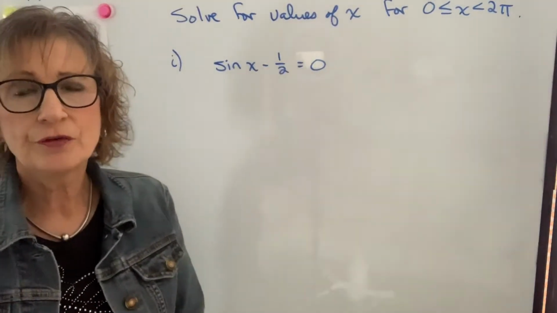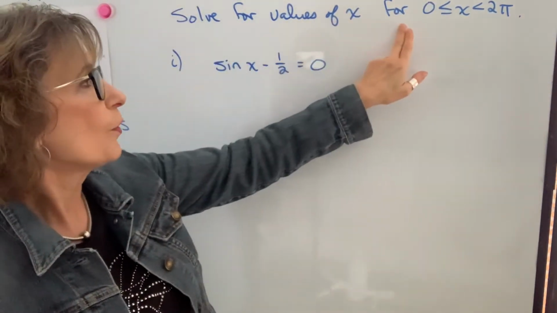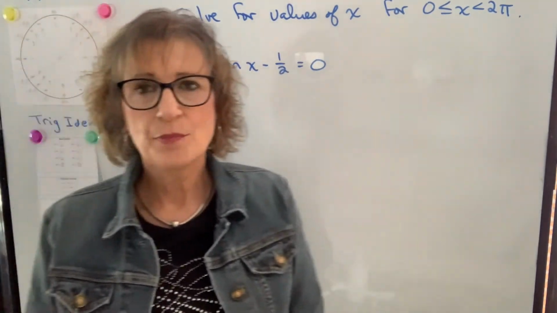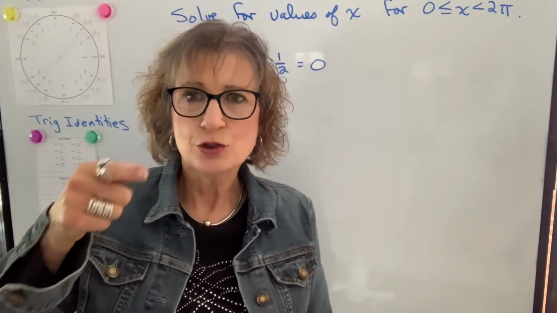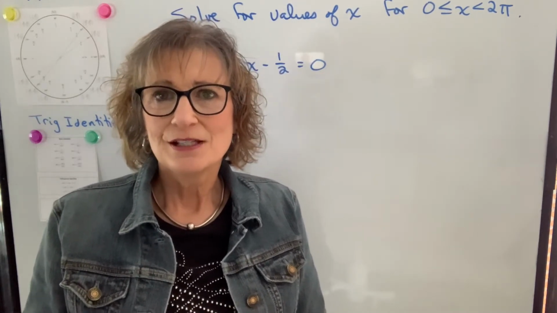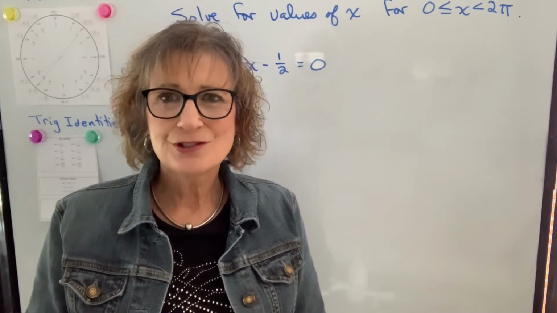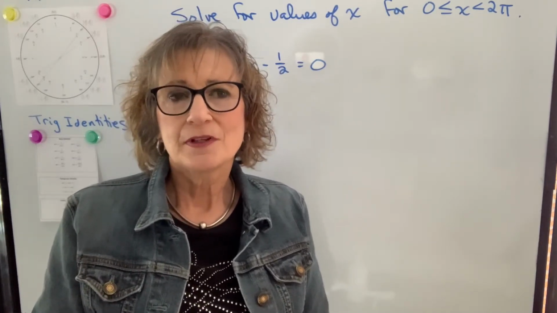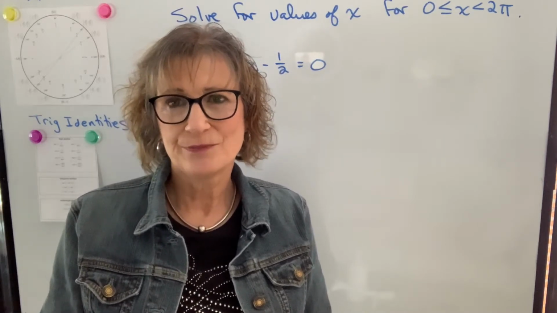You'll know that you're solving an equation if you get instructions such as this: solve for values of x for x greater than or equal to 0 but less than 2 pi. So that tells us a couple of things. That tells us that we're looking at angles in a complete rotation, 2 pi radians, and it also tells us that we want to work in radians. So don't be working with your angles in degrees. If you need to find your angles in degrees and then convert them to radians, that's fine, but you're going to be expected to express your angles in radians, which are real numbers.